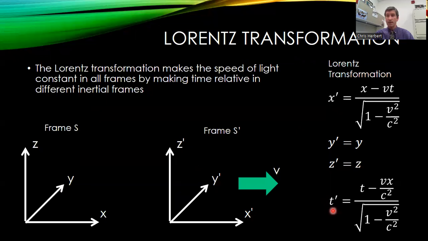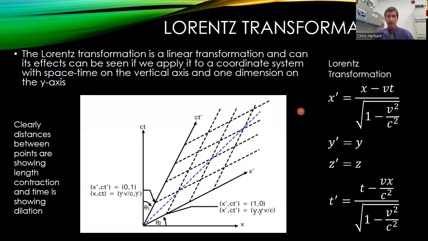And of course, we've already discussed the fact that spatially, we get length contractions, and for time, we get time dilation as we transform from one frame of reference to the other. Again, I'm sort of a little clumsy with the way I'm presenting this, but that's what we can definitely observe here with this transformation. We can see where the length contractions and the time dilations come from in this.